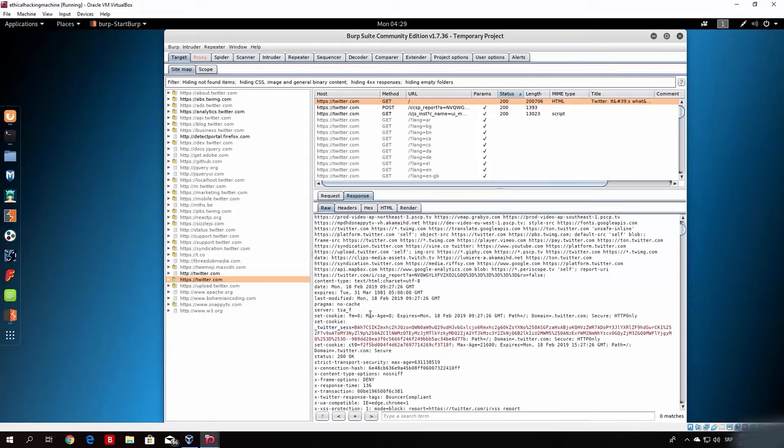Here it is. This is the option that I was talking about in the HTTP response video. This is the cookie that Twitter set for us in order to track our session. As we can see, the option is set-cookie, and this is our cookie right here. There are a bunch of things in the cookie, such as path, domain, secure, which means HTTP only, max age, expires. It even says when the cookie expires. So it expires on Monday, 18th February 2019, which means it expires today at this time.